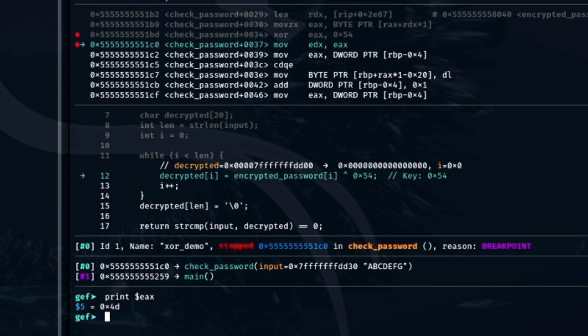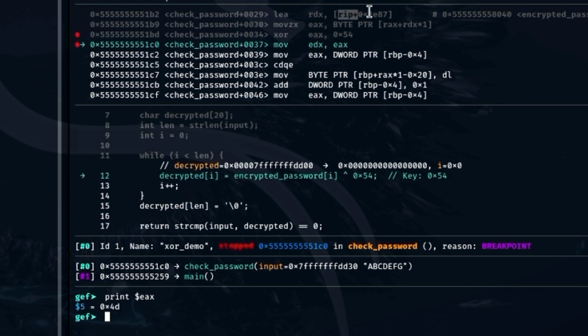Okay, so now that we know that this is part of the XOR encryption, we can move upward, so we can backtrack, right? Going back up to our XOR, EAX somehow has this value. Let's see where it got it from. Right before this XOR, EAX was assigned the value of this pointer, RAX plus RDX times 1, which means that this pointer reference contained the character that we needed for EAX, which then passed it down here, where the XOR happened. So we know that RAX plus RDX times 1 has it, but we need to figure out what address this might be at, right?